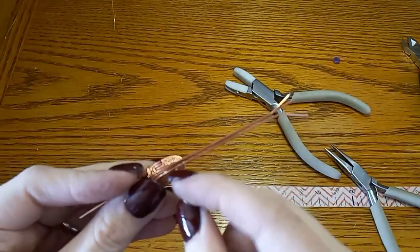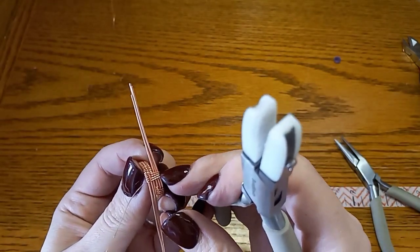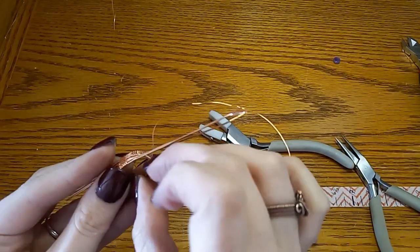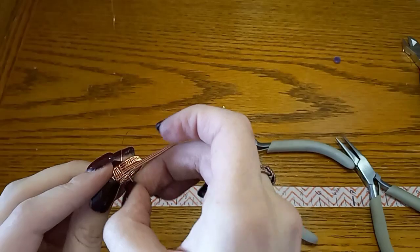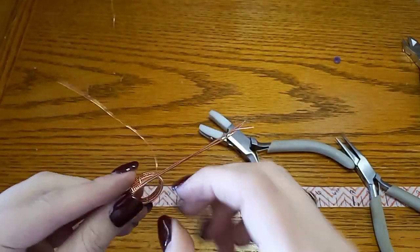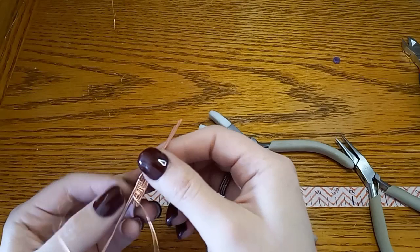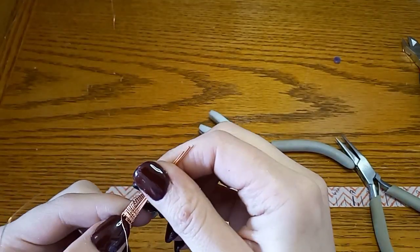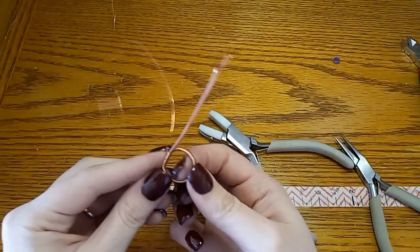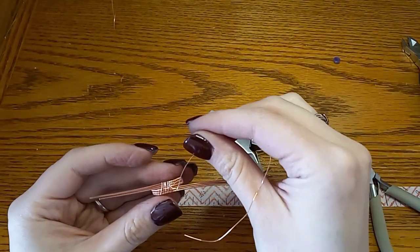Going around this bottom base wire, I'm going to use my nylon jaw pliers to compress that a little bit. I'm trying to keep these wires even — it's okay to have spaces between them, it's kind of its own little weave in there. Coming through the band and then around that bottom base wire over the top. We're just going to continue doing this until we get a platform for the cabochon. Now finishing up this little weave — I just wrapped around the bottom base wire a couple more times to secure it, adjusting these to make sure they're somewhat even and pulling tight so there's no excess wire hanging out.